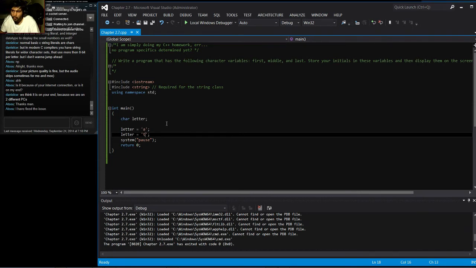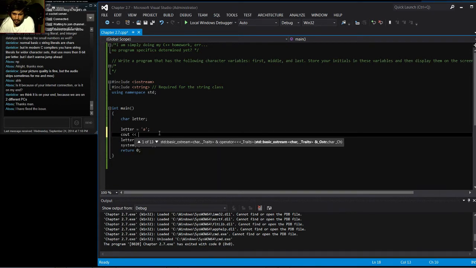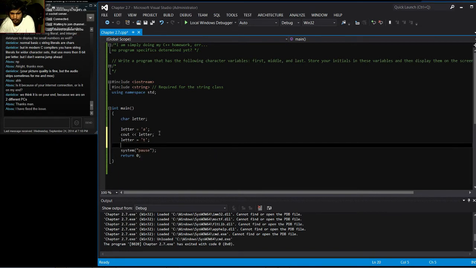Oh, I have figured it out. But this probably is not the way to actually do this. But I'm going to do it anyways. It's gonna take a while, I guess. Cout letter, and then I will output this.